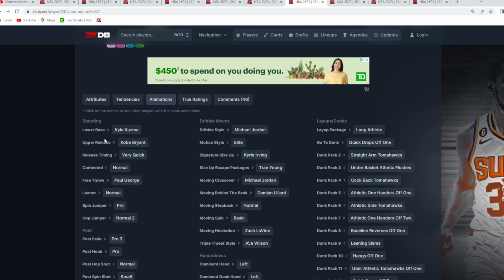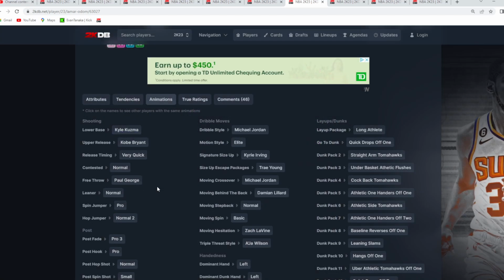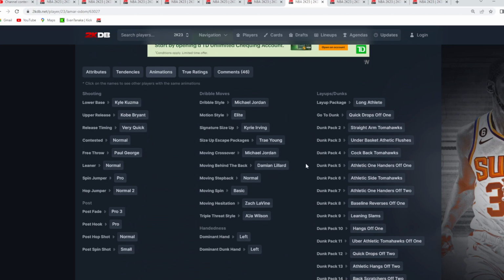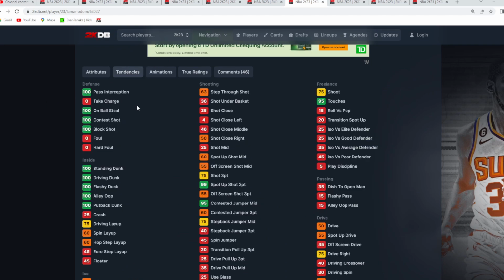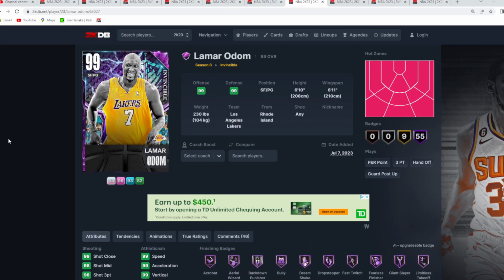And then his jump shot is good, but it's not my favorite release in the game. It's a decent jump shot, same release as Dale Ellis, but for whatever reason on Lamar Odom, it just feels a little bit slower in game. He's really good at going to the rim though. He's got the quick drops off one, he's got perfect defensive tendencies. Once again, he's amazing at point guard. I just think because of the size up being a little bit slower and not that great with the Kyrie size up, and also his jump shot not being my favorite, once again, an elite level point guard, I just do have him at number 7.